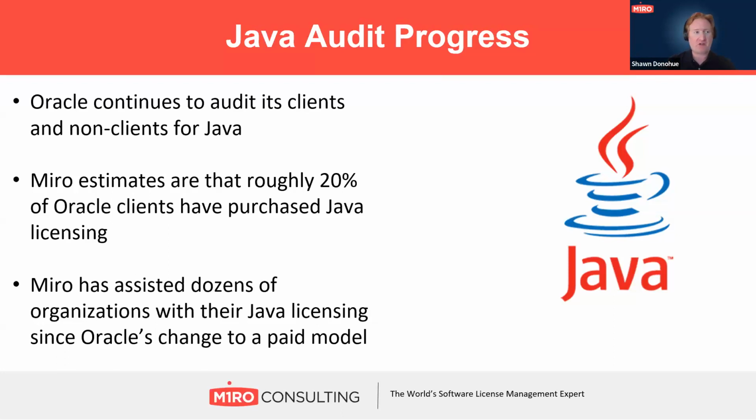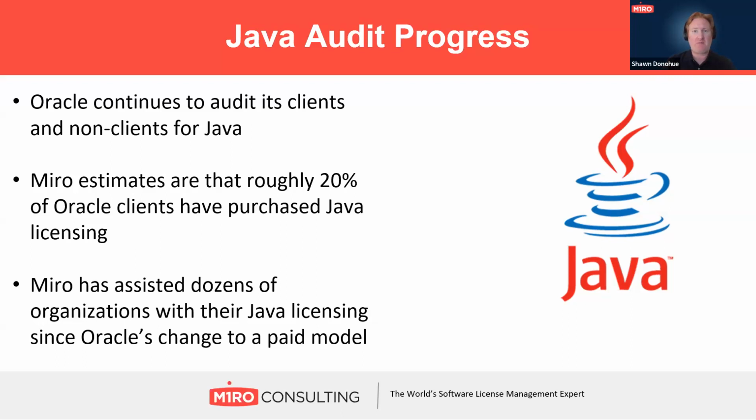They're starting with government clients. They're starting with their clients who have other Oracle products. But right now, we estimate about 20% of Oracle clients have been audited for Java, have purchased Java licensing. But we really want to make sure you understand you don't have to be an Oracle client to get audited. We've spoken with many of our clients that have gotten audited and they didn't use any other Oracle products. So it is going on, it is out there.